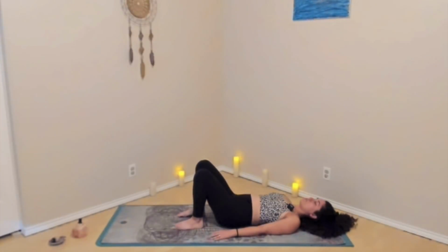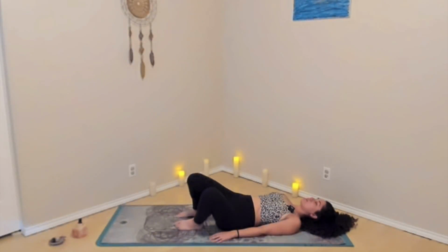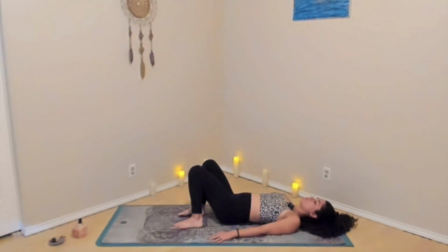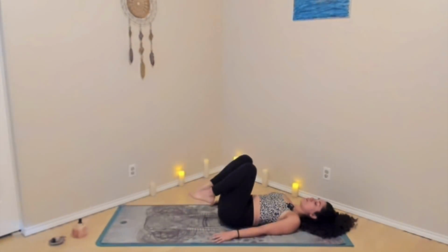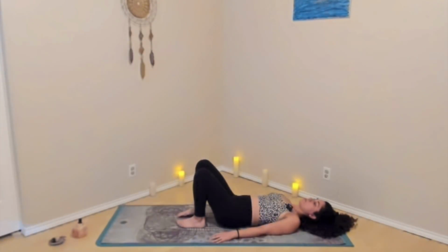Pause for a moment or two, just let your back settle. And from here, maybe you just slightly drop the knees side to side, windshield wipering the legs. Maybe you hug the knees in towards you, whatever feels good, let the low back settle. If your feet are lifted up off the ground, eventually set them back down, feet flat, knees bent, moving to a restorative version of pigeon pose.